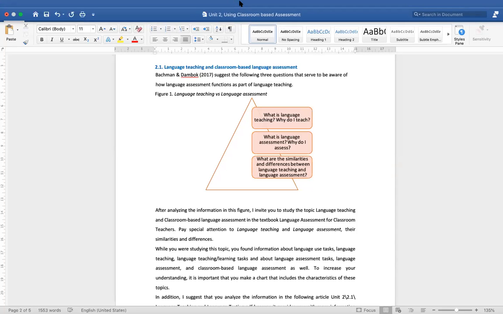Language assessment is the techniques used by the teacher to evaluate the proficiency of his or her students when they are using another language, whether it is for communicating their ideas in speaking or writing, or it can be to know how well they listen or how much they can understand from a text. So yes, that's for me language assessment.